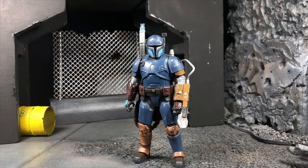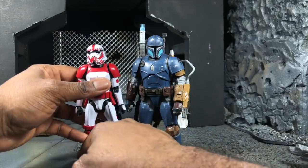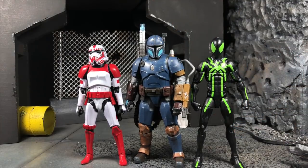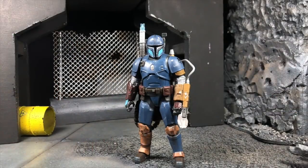Now we're going to stack him up with some other stuff that I have, whether it's SHF or any other series. I don't have many Black Series, so the next one I can compare it to, and I just thought this was cool, so I bought it, and I haven't done anything with it, is this Imperial Shock Trooper. And as you can see, these guys actually are still pretty much smaller than him as well. Next up, we're going to have a Marvel Legends Spider-Man, also a Hasbro thing, and still smaller than him, it just looks different. But it does look like they can fit in.